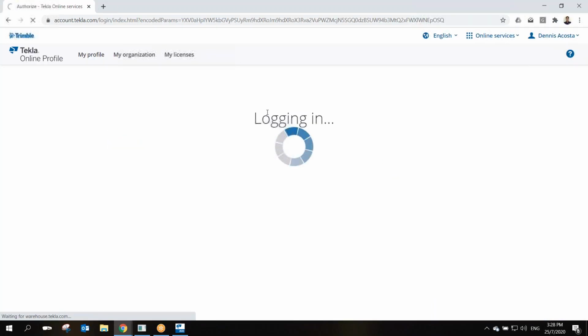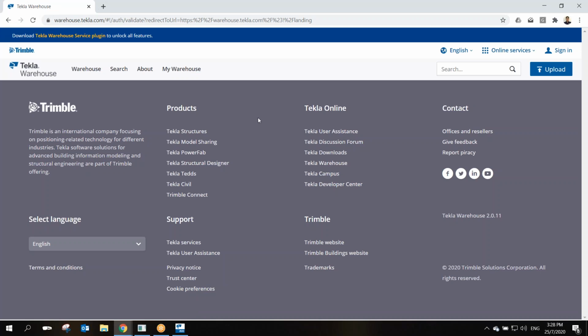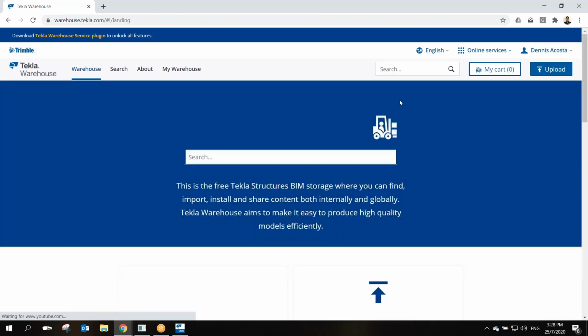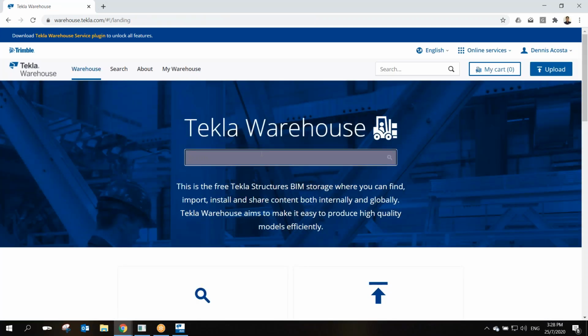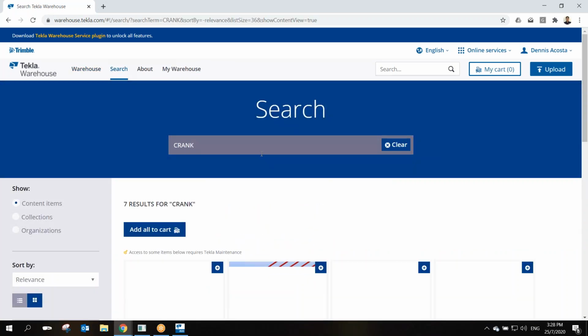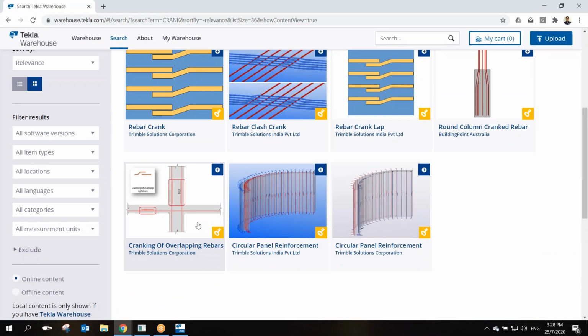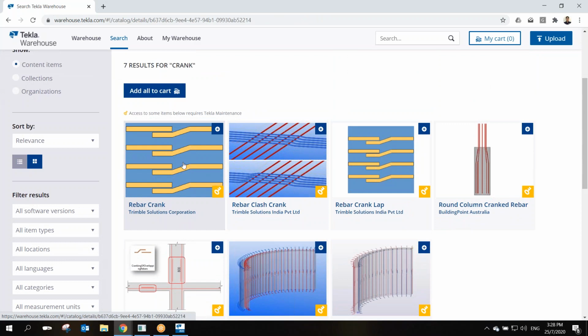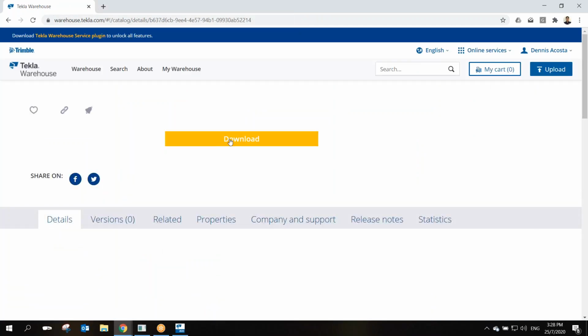All right. So type here crank. Yeah, there's a rebar crank. So I'll just download this one.